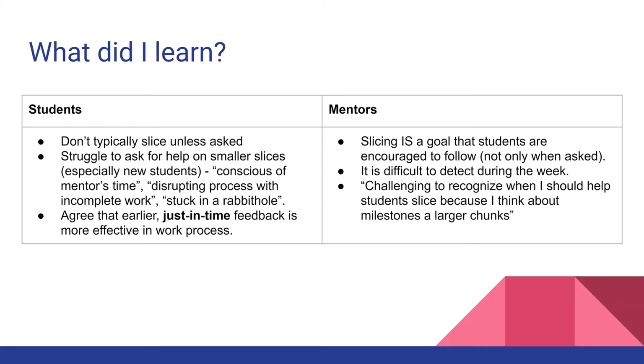And often students also agree that earlier just-in-time feedback is more effective in the work process and helps them guide the rest of their work for the week and the quarter. Specific to mentors, I learned that slicing is a goal that students are encouraged to follow, not only when asked. It is very difficult to detect during the week, with the mentor even saying that it's challenging to recognize when I should help students slice because I think about milestones in larger chunks.